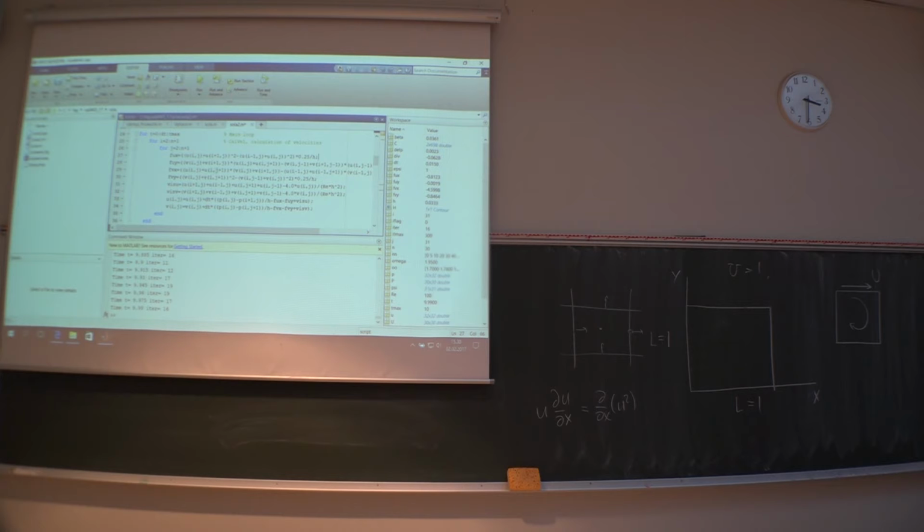So yes, it's possible to go through all the logic here in the details. So I won't do that. You can do it yourself if you want. What we should look a little into is the boundary conditions here. What about the boundary conditions? How can we find these?